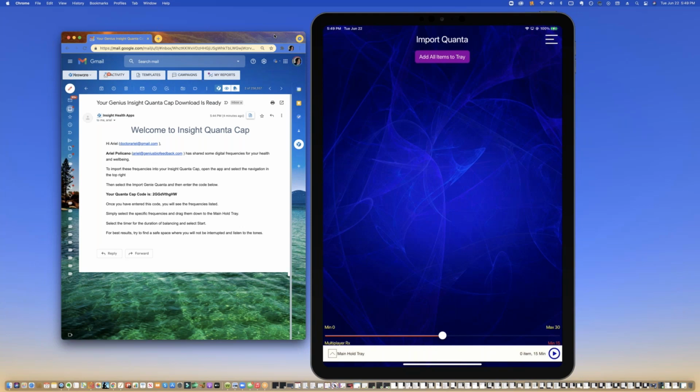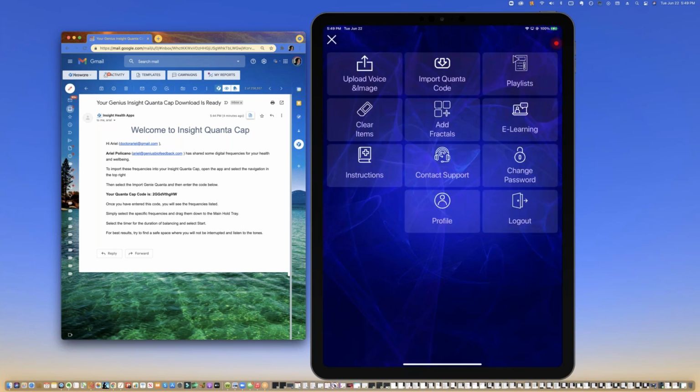Let's talk about it. First of all, there's a great new interface with this beautiful graphic that you see, nice and dark, so that all the frequencies that you import will show up and look beautiful. So what you need to know to teach your clients or to receive these frequencies yourself is everything about the navigation bar. The navigation bar is three horizontal lines located at the top right of the screen. We click on the navigation bar, it gives us all of the different parts of what we have to look forward to in terms of navigating the Quanta Capsule.